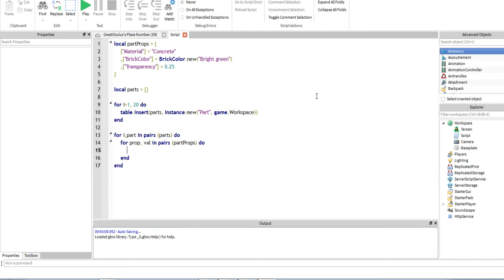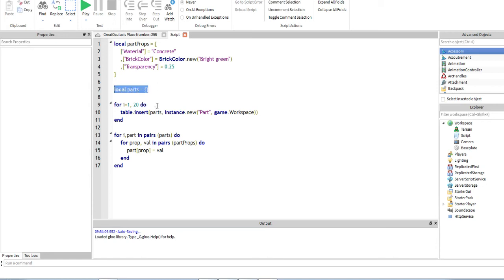So what we're going to do now, since every time we loop through all 20 of these parts, it'll always be a part here, we're going to call part[prop] equals val. Okay, so what it's doing, this table parts is full of 20 different parts.